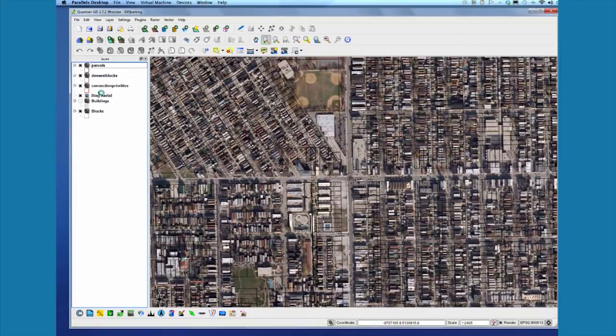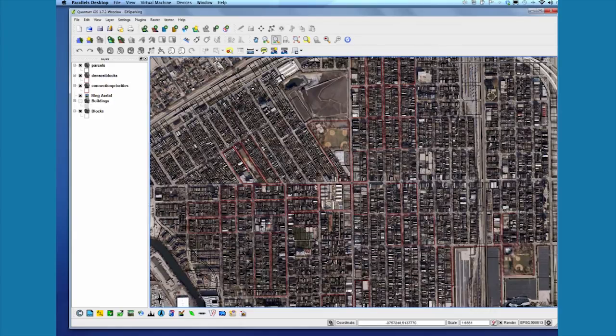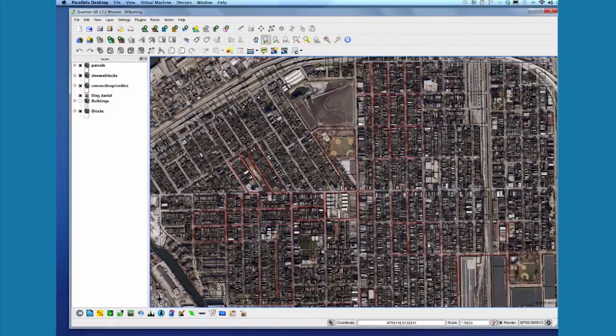You see it's not lining up that great. If that happens to you and you bring in your aerial layer and things aren't lined up right, what I've found helps correct that is to just zoom out and then zoom back in again, and it just corrects. I don't know exactly why it's doing that. I've got everything set up in the same coordinate reference system. Anyway, now we're ready to identify those parcels that have surface parking.